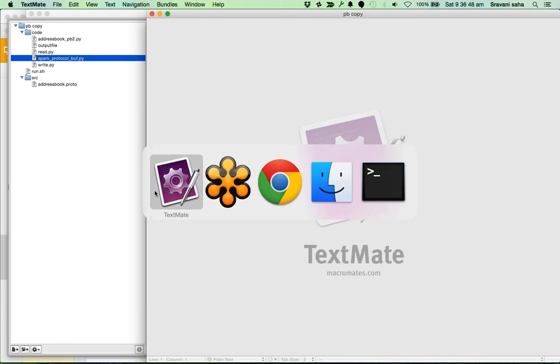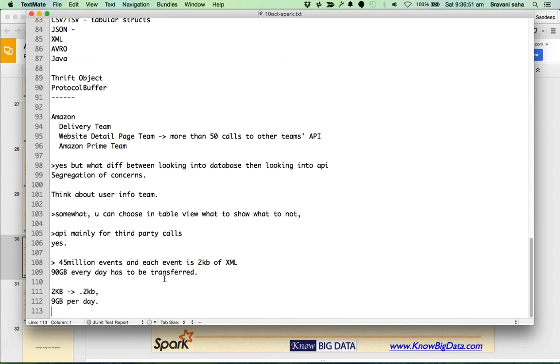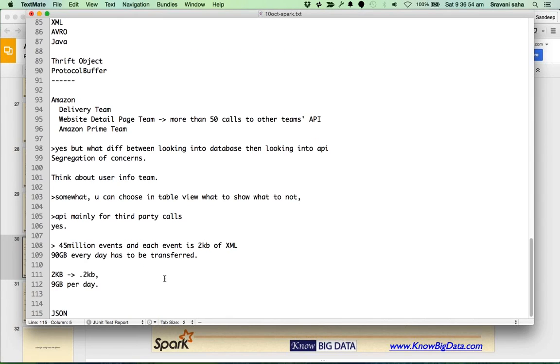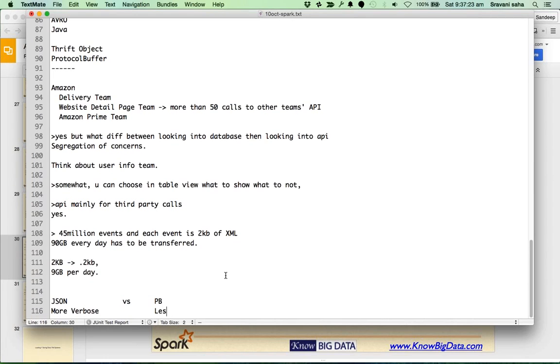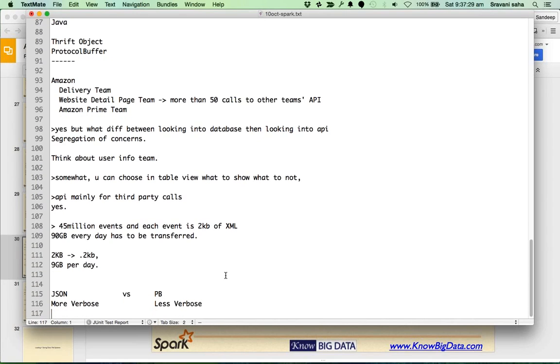I don't have exact numbers, but if we compare JSON versus protocol buffers, JSON is more verbose and protocol buffers are less verbose, which means protocol buffers will take less space and less bandwidth.